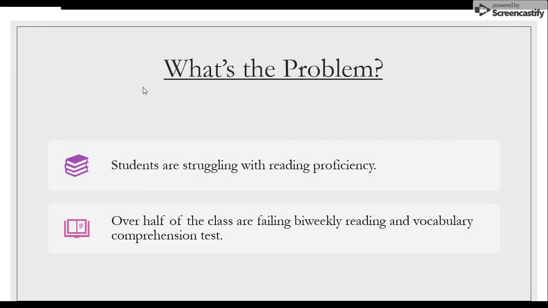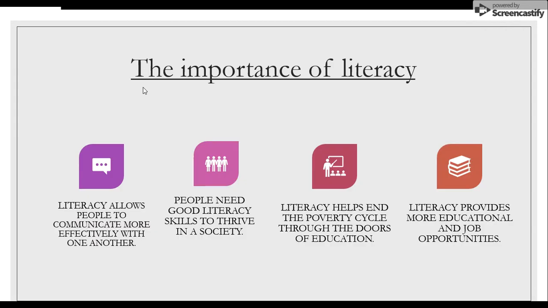So the problem, like I said a little bit earlier, is that the students in her classroom are struggling with reading proficiency, and that is evident in that over half the class are failing the bi-weekly reading and vocabulary comprehension test. And that's a big issue, and we're going to see why in the next slide.